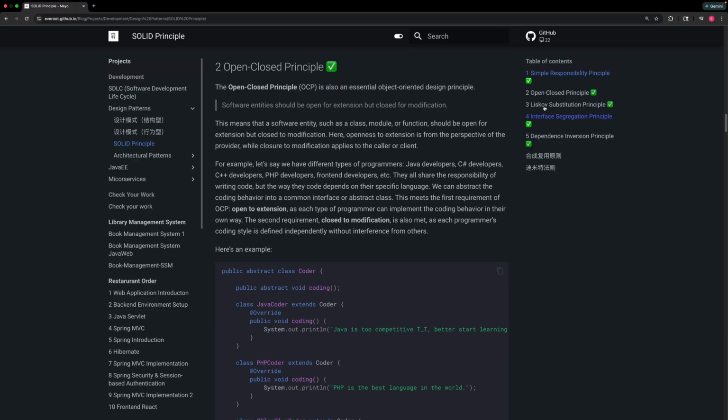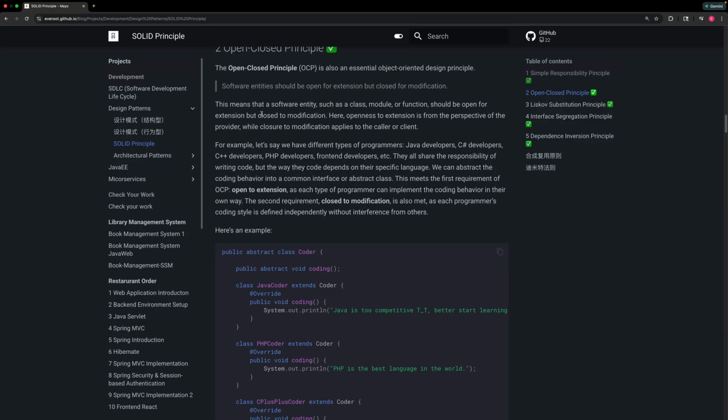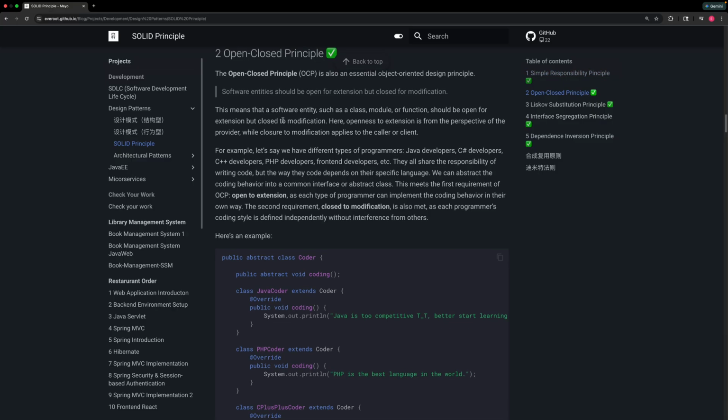It's quite similar to the Liskov substitution principle. So the open-close principle means a software entity such as a class, module, or function should be open for extension but closed for modification.